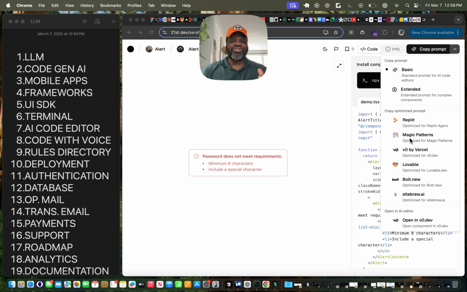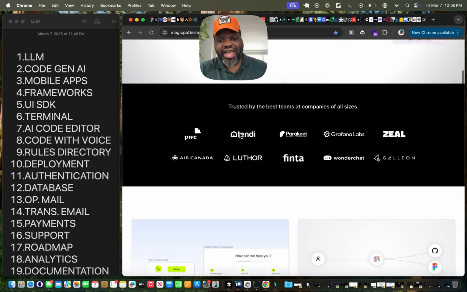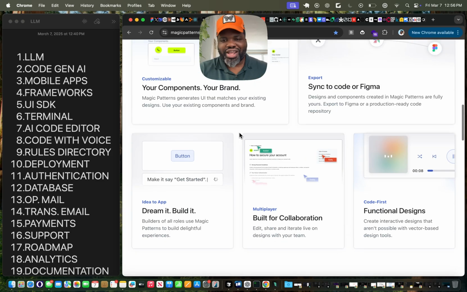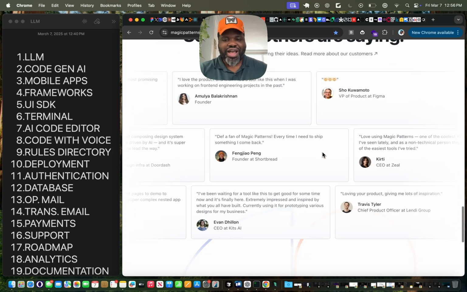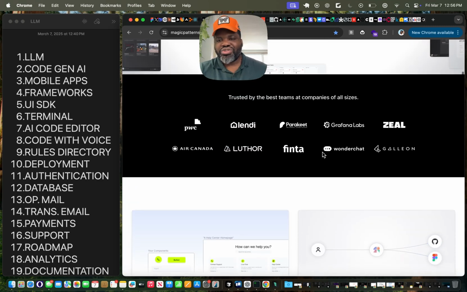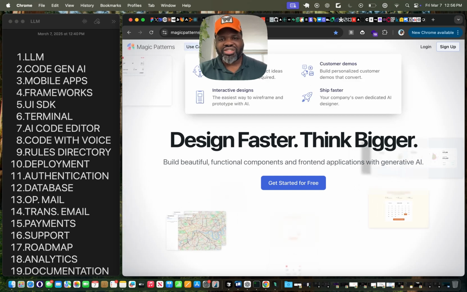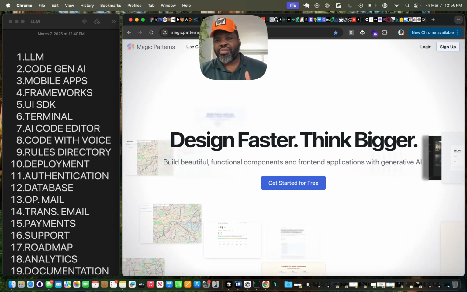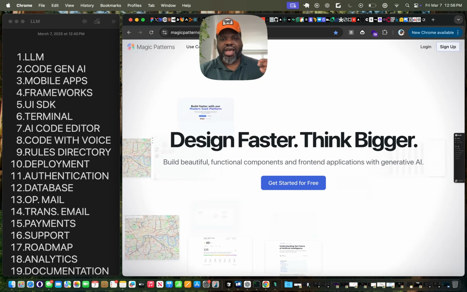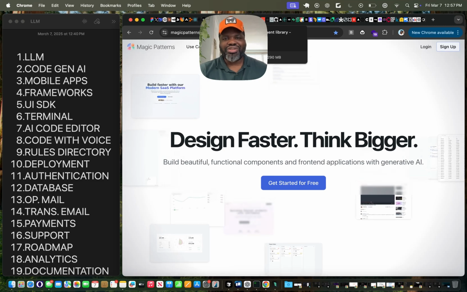And Magic Patterns is another great tool that a lot of people are not actually familiar with. And this is like Figma with AI. So this is Magic Patterns. This is a tool that you can use if you want to use AI in order to build your application or build your components, and you can actually sync with Figma. There are so many great tools out there, and since AI adds so much value to different applications, I'm always looking for AI tools that can make my entire workflow a lot easier, and this is how I came across Magic Patterns. So this is another tool right at your disposal if you want to vibe code. I haven't seen a lot of people using it because a lot of vibe coders tend to generate the prototype right away. But if you want to refine things and add different design patterns and design details to your application, I think this is a great tool that you can use for that.